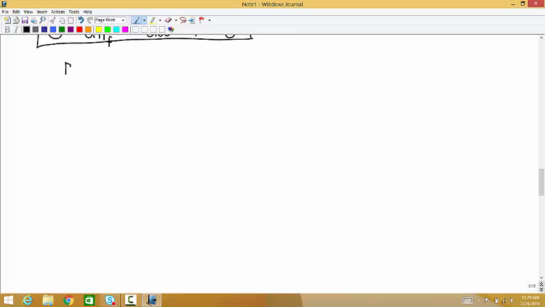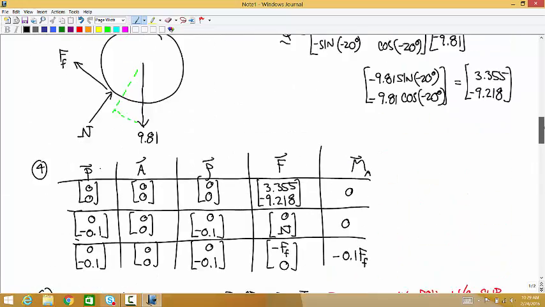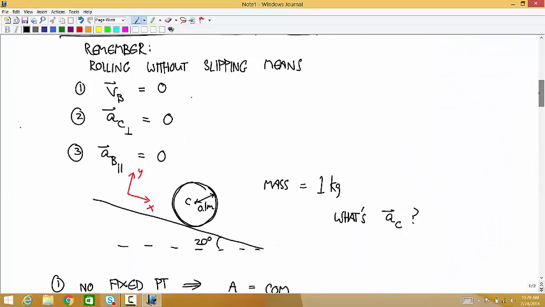All right, so now we'll go to rolling without slipping, and this is that step 7 that you often need. So of those rules of rolling without slipping, these 3 rules, what's the one that's going to help us here? Well, velocity isn't really going to help us. We're not talking about velocities. We're talking about accelerations. So 2 and 3 are kind of the possibilities. We've already used 2. So number 3 here is the one that's going to be useful to us.